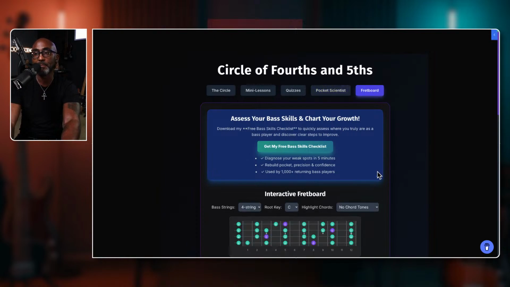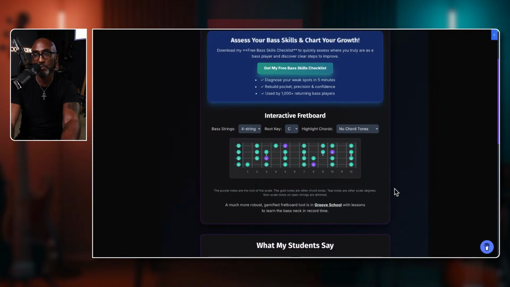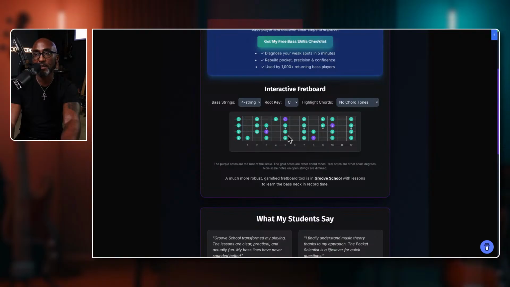And there is a light version of the fretboard tool. The things that you can do with this one are a little bit different than what you can do inside of Groove School. You still have the options for 4-string, 5-string, and 6-string. It's all keys, and you can highlight the associated major and major seventh arpeggios.